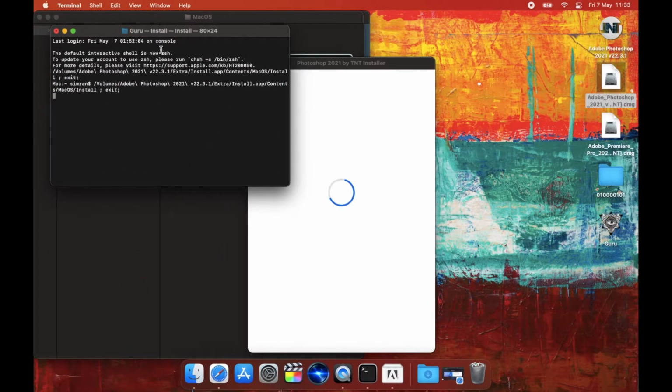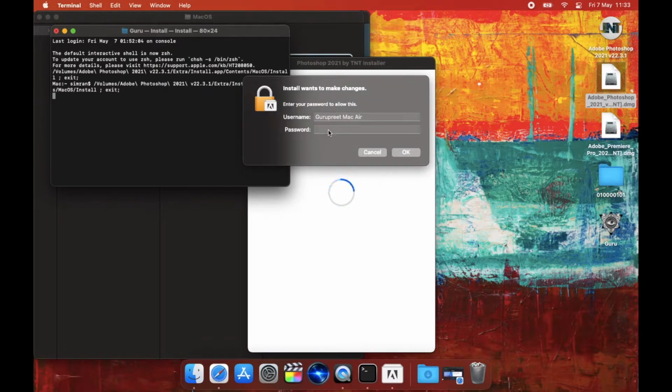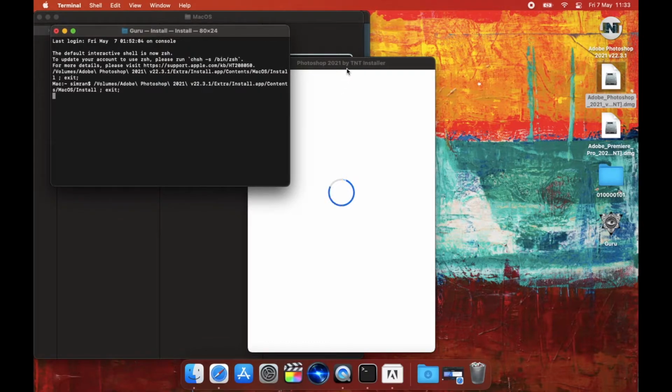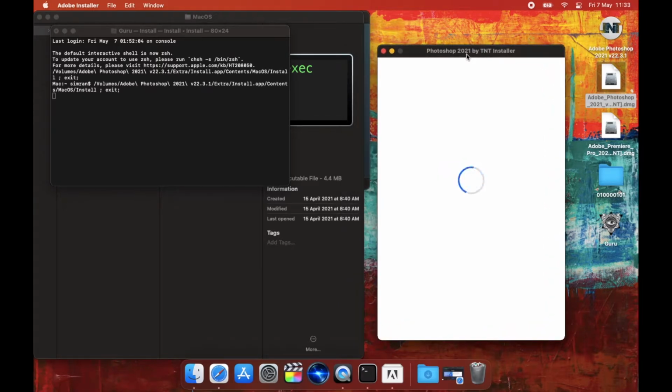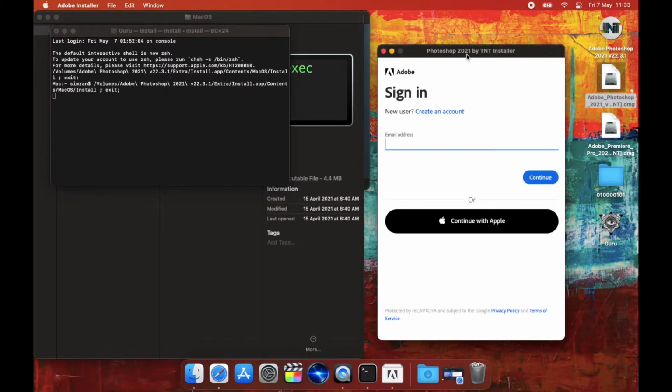And remember, this method is going to work for all the Adobe applications that you have downloaded. Steps are going to be exactly the same. Now, when you get the option to sign in, quickly create an Adobe ID and sign in using that.